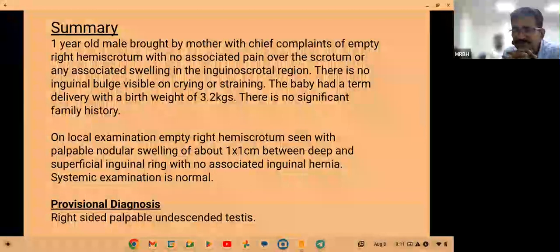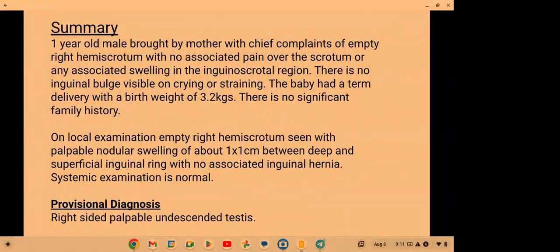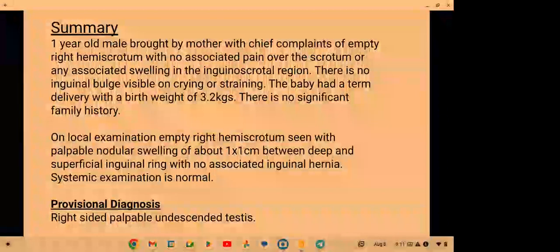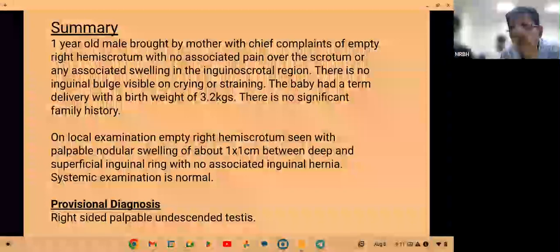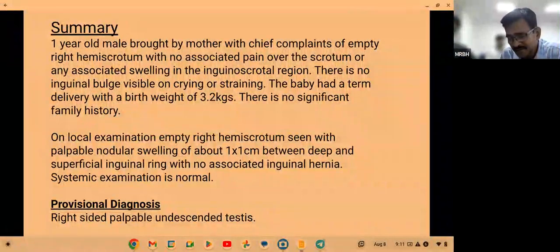Tell us, why does the testis develop from the genital ridge? There are a lot of things in sexual development. The testis also develops from thickening of the genital ridge, from the mesonephros, in the posterior abdominal wall. Where from the cells, germinal cells, come to the testis?